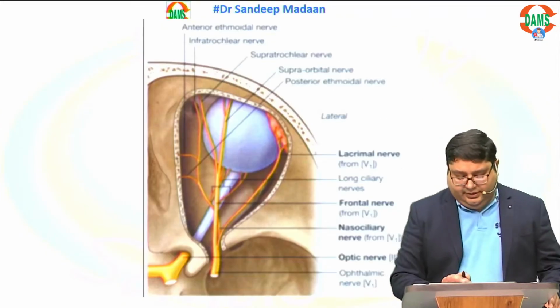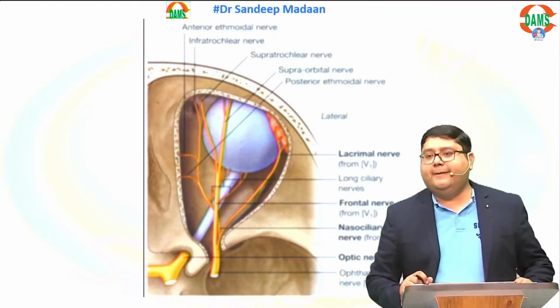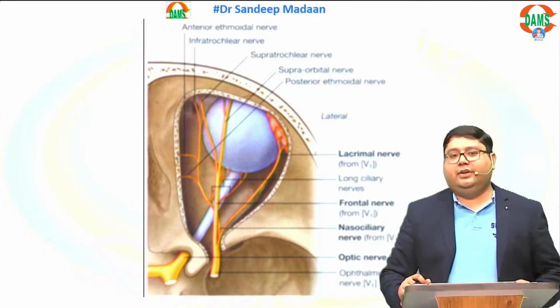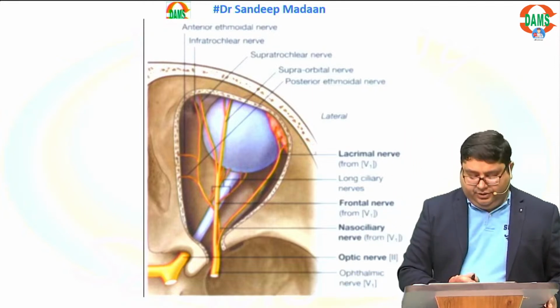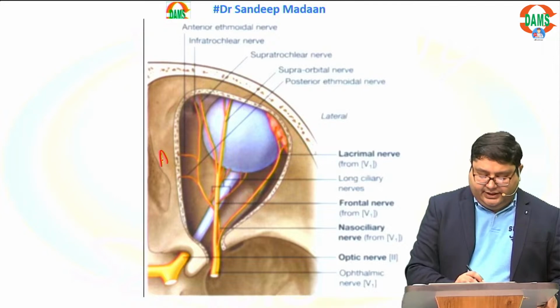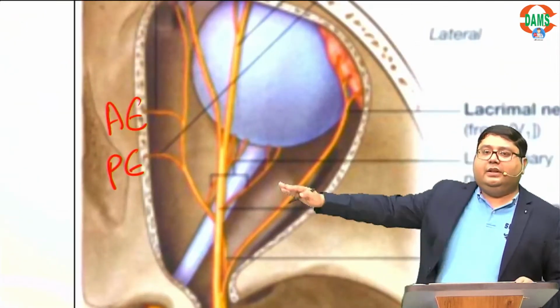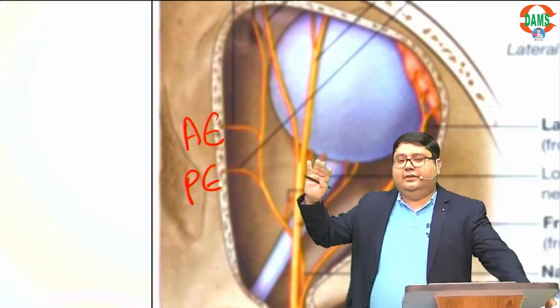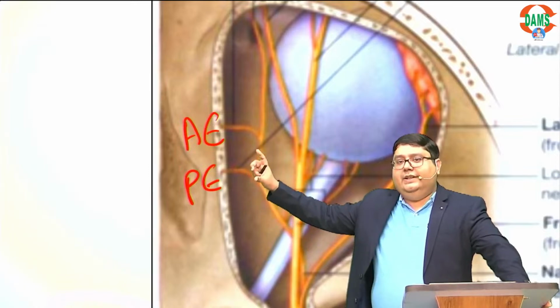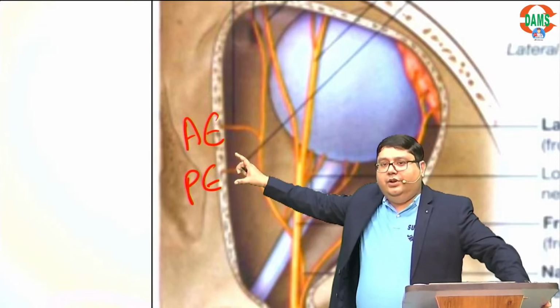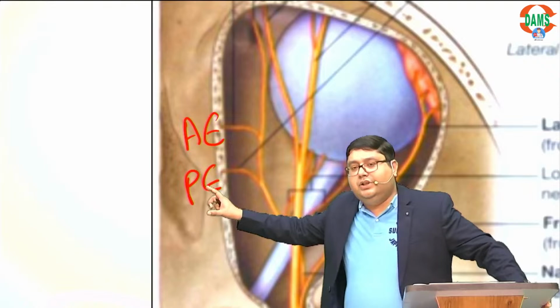Now here I would like to show you this. All right, very good. I would like to show you this particular nerve over here, the anterior ethmoidal and posterior ethmoidal. Okay, please look at this part. These two nerves, what comes to our mind is that they look as if from the orbit they are going above and are about to reach the anterior cranial fossa.